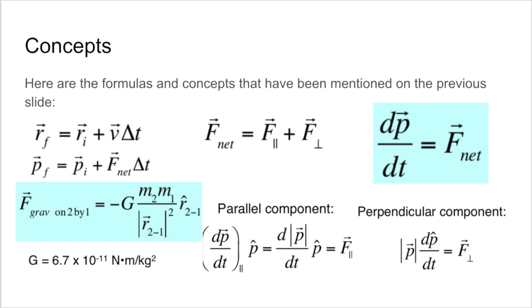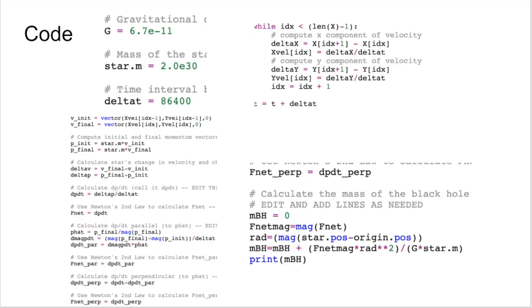and forces. For my code, I started with initializing the star's mass and the time step, which is 86,400 seconds, or 1 day. Then in the upper right, I indexed the star's position data to get the velocities for each time step. Moving to the bottom left section of code, I then pulled those velocities at each time step to get the momentums and change in momentum. Now that I had change in momentum, I could divide by the time step to get the rate of change of momentum, which is equivalent to the net force on the star.